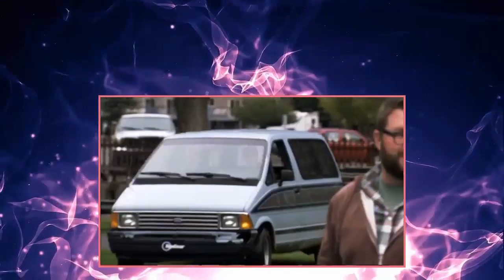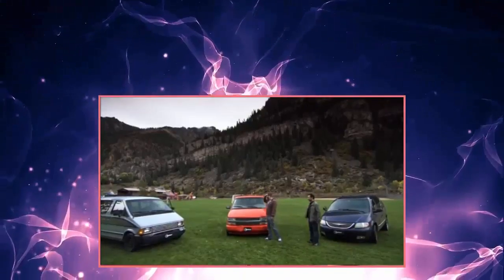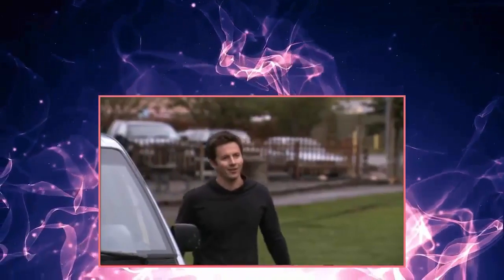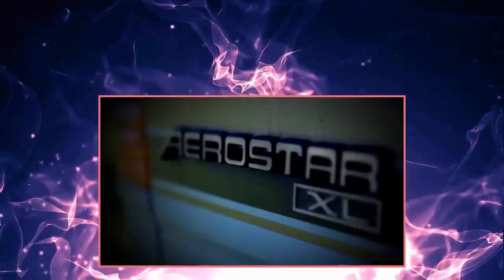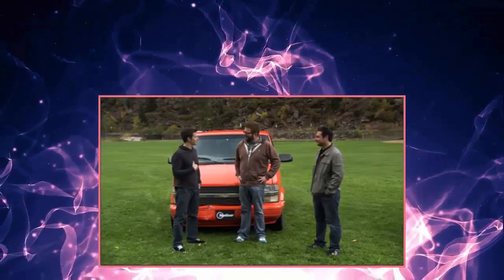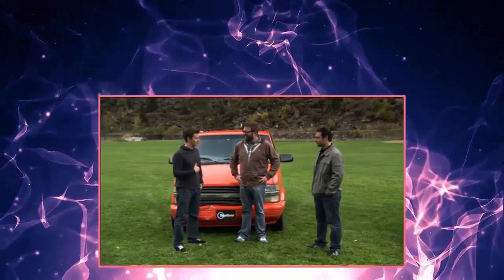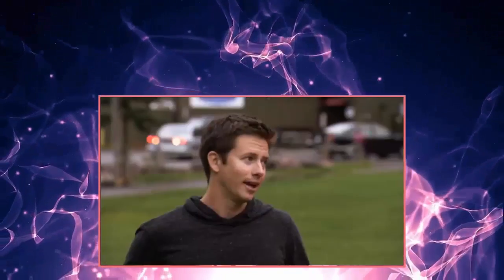What do you think Tanner got? Something totally inappropriate. Did you hear an Amber Alert? Oh, gosh. That's right. The Aerostar. It is a manual. Six-cylinder, rear-wheel drive, drift machine. You thought that was a good idea in the mountains? Hell yes. If I'm gonna have to drive a minivan, which is the bane of the automotive existence, I am gonna actually drive it with a manual and some drifting.